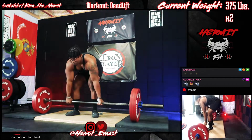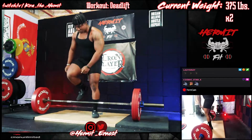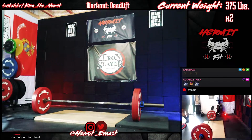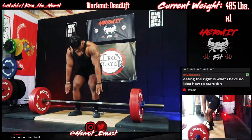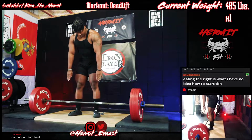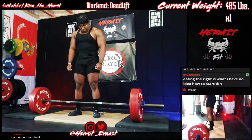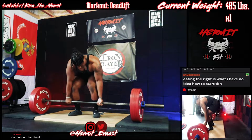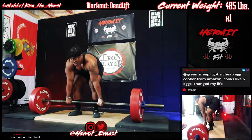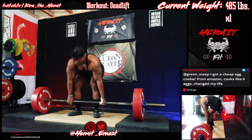So right here, this is week number 1 again for deads. Once again, guys, create that solid warm-up that's going to feel good to you, especially come game day, because when you're in that warm-up room, you're going to notice super fast, like, hey, we got to get ready to go. So if you have something already dialed in, that's just one less thing you have to worry about for the whole entire day. Hey, I know exactly how to warm up. I know the exact numbers I want to hit.